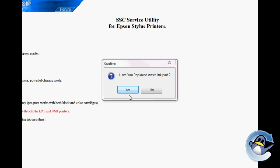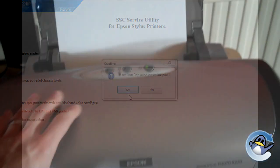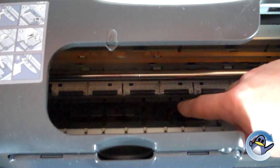If you're experienced in such matters, or you feel confident and are just ready to write off the printer if this doesn't work, feel free to take out the ink pads and either replace them or give them a good clean to make sure there isn't any excessive amount of ink in there. Otherwise, simply open up the top of your printer as you would to change the ink cartridges, and if you take a peek inside you should be able to see the sponges in question.